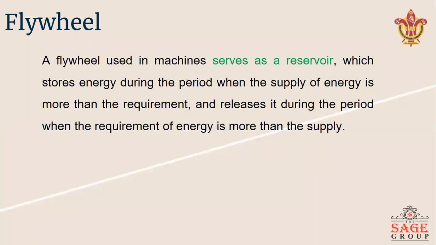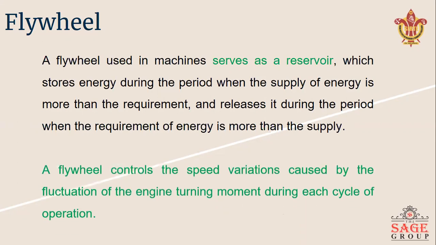A flywheel is used in machines such as a reservoir, which stores the energy during the period when the supply of energy is more than the requirement, and releases it during the period when the requirement of energy is more than the supply. The flywheel controls the speed variations caused by the fluctuation of engine turning movement during each cycle of operation.